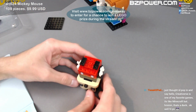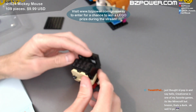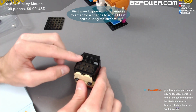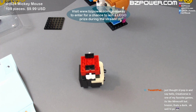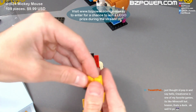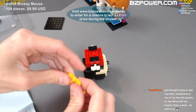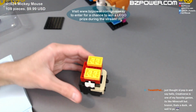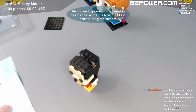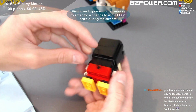Alright, so we're switching to do the feet. I think this is a normal thing that they do in BrickHeadz sets, where they get to a certain point going up, and then it's like, alright, we can't build any more here without getting rid of the flat surface, so let's flip them upside down so you have a solid flat surface to build on top of. You could probably argue, why don't you just start with the feet, or do the feet earlier in the build, but this is the last possible moment where you can flip him upside down and build the feet. Same foot technique that Daisy had, or I guess that Daisy will have. Oh, and then the tail is indeed this whip piece attached with that Technic pin.